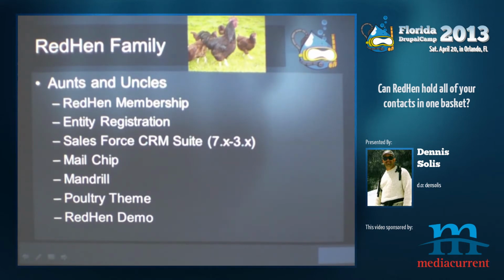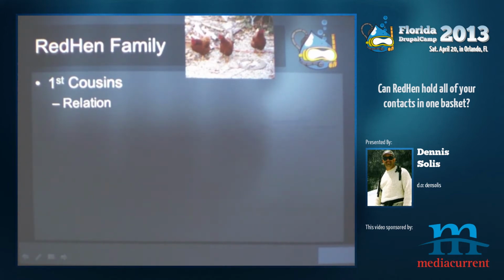There's also the RedHen demo, which we're gonna look at. Some cousins, their relationship or relation module. This is kind of cool because it sets up a two-way relationship. I'm in this node here and I want to relate to this entity. Well, relation sets up a two-way entity, so this guy knows about him and this guy over here knows about the other one. But that's a whole other session in and of itself. Integrates in with views and rules.